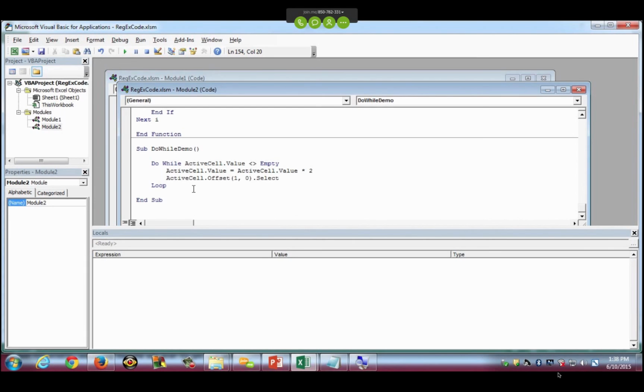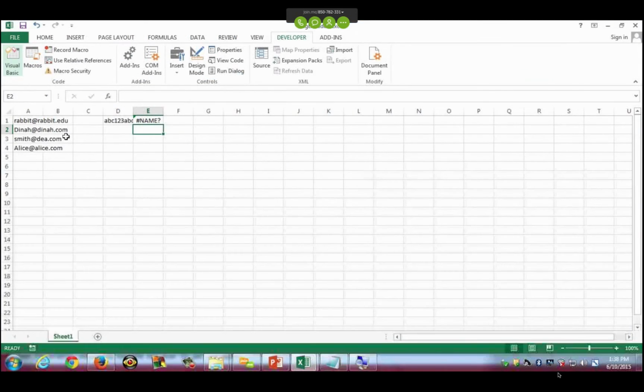It'll test whether it's empty or not. So it'll change the value of the cell. So let's say we start here. 1, 2, 3, 4, 5.